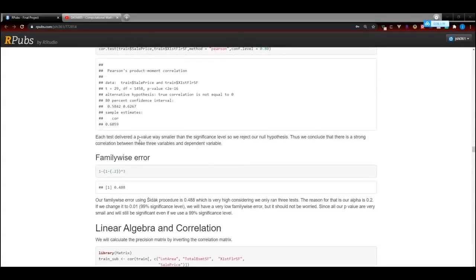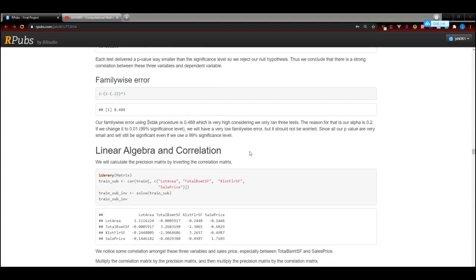We can see each test delivers a p-value way smaller than the significance level, so we reject our null hypothesis. So we can conclude that there's no strong correlation between those three variables and the dependent variable.